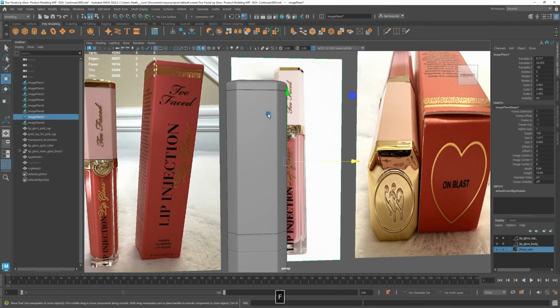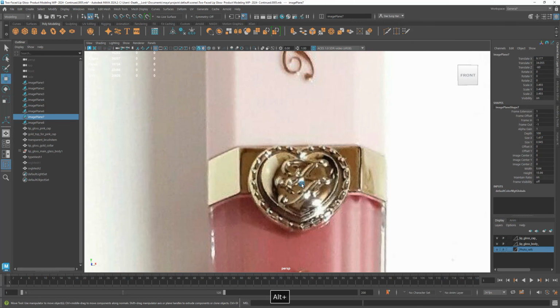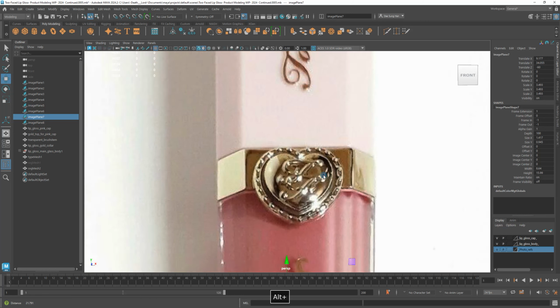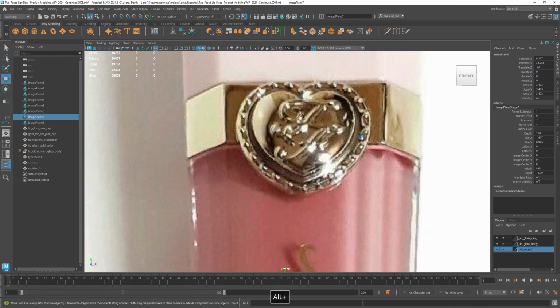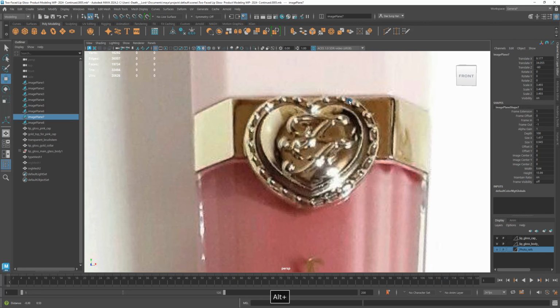Which is this one right here. Well, at least for this part. This one's a little bit more rounder at the tip, but it's still pretty close. And this one has little details here. Looks like a chain or something, I don't know. But at least for the most part, to make this.